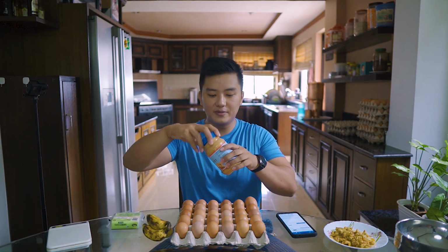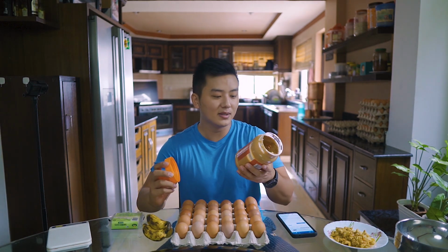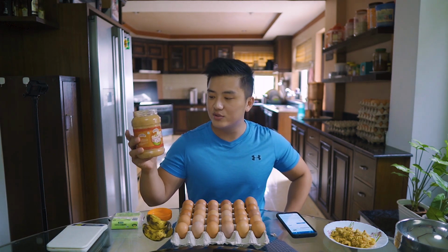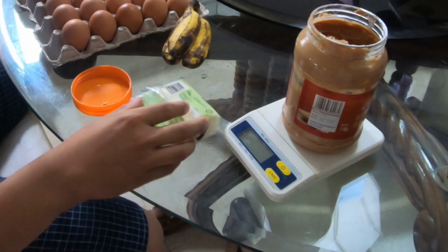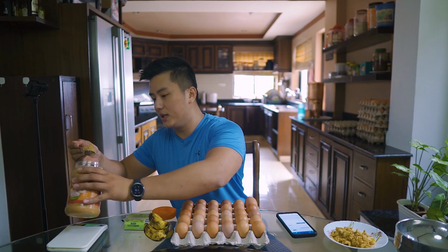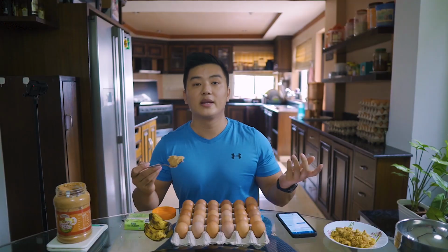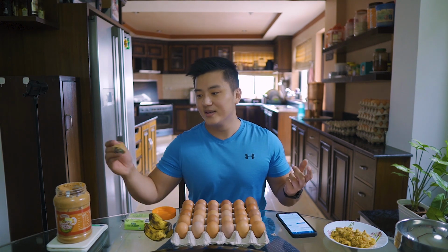Second is foods like this. This hasn't been opened yet. So second is foods like this, which you have according to your needs. And the peanut butter has a serving size given, but it says 31 grams per serving. So let's say I want to have 1 serving of this peanut butter. What I do is put it on the weighing scale first, turn it on, and then remove about 31 grams of peanut butter from this and then track it the exact same way.